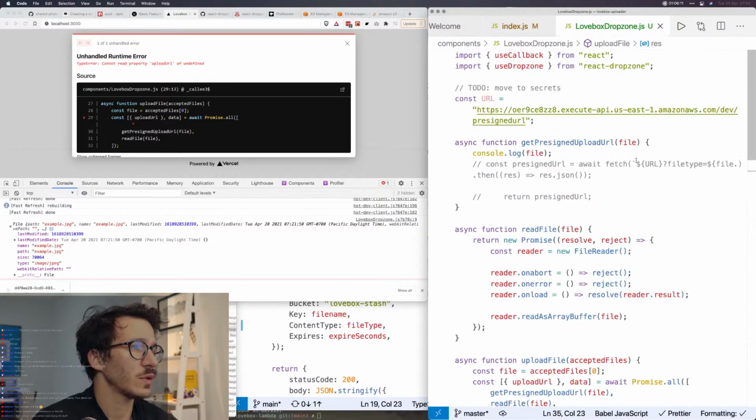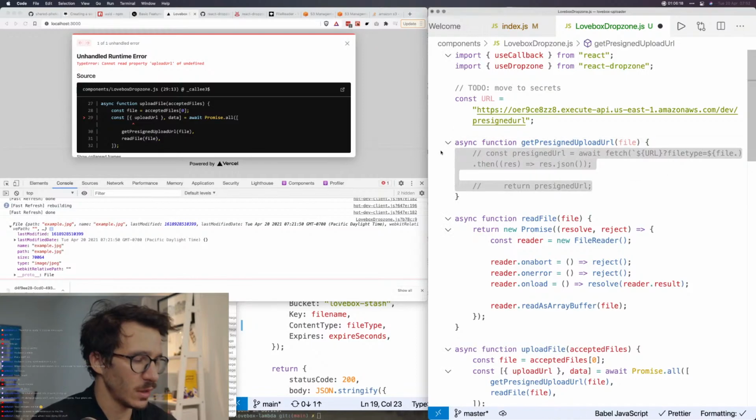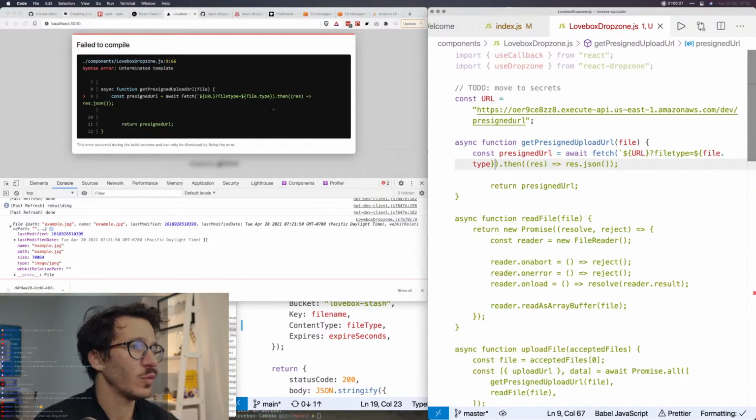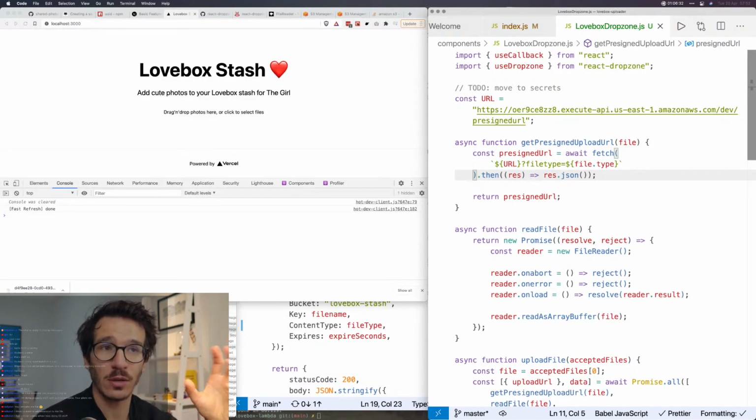Which means here, return pre-signed URL, /file, we said it was called type. So we are now creating an upload URL with the file type on demand when we're actually using it.